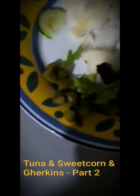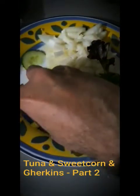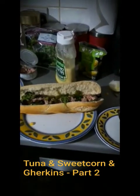And now if you like, you can put gherkins in. Now I'm only going to put a few in. You might not like gherkins. You could put, I don't know, pickled onions in there or beetroots, and that would all go in there. And just to top it all off, you could put some salad cream in. You can put mayonnaise in there. Mayonnaise will go very well with it. I'm not going to put some on now because I'm not having some right now. It'll just make the sandwich go soggy. But I would just cut this up in half and have one today, have one tomorrow. And I think that's the best way to enjoy it. But there's other ways. If you know better, let me know.